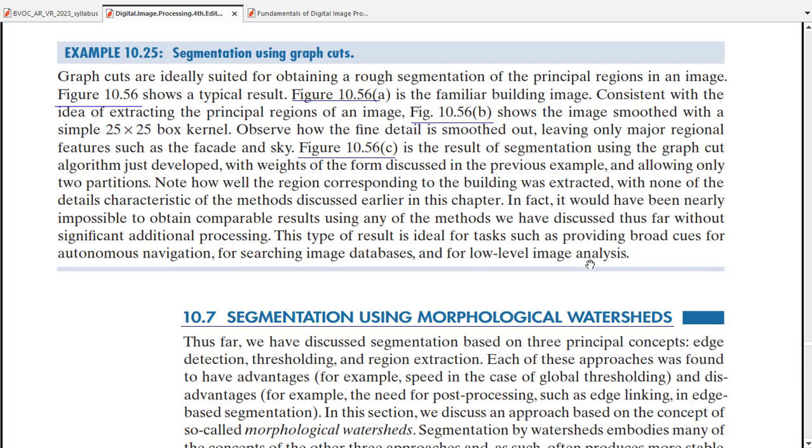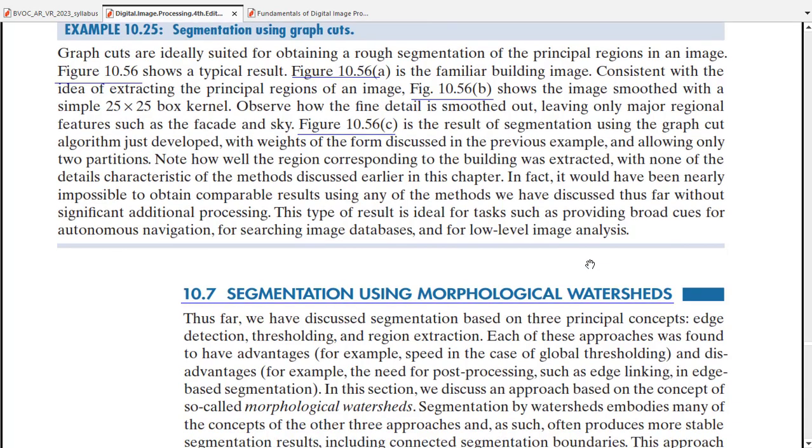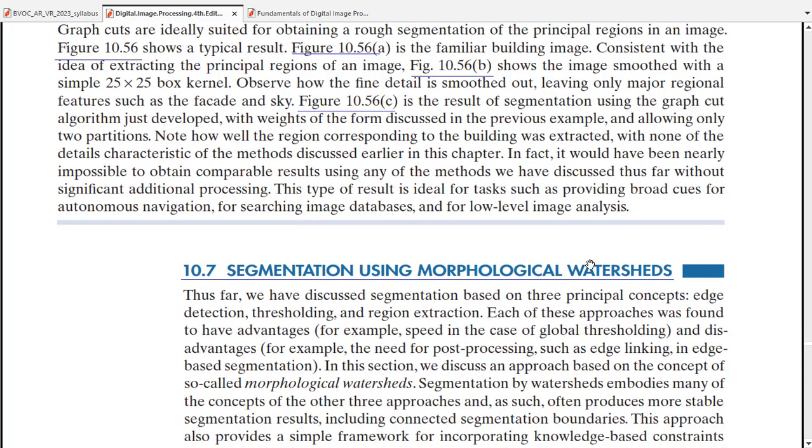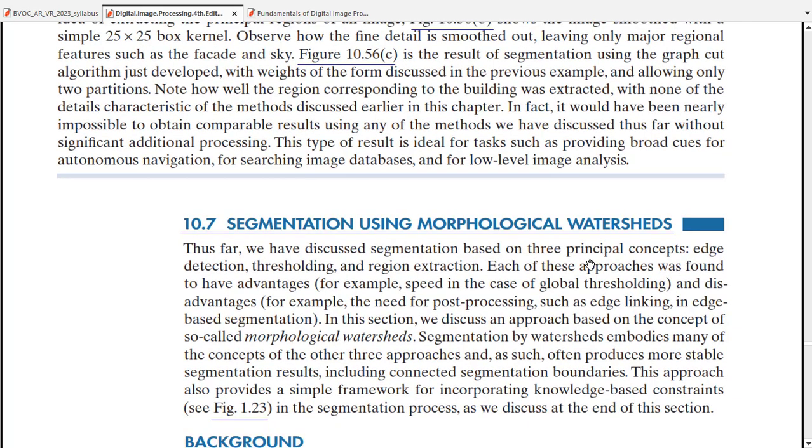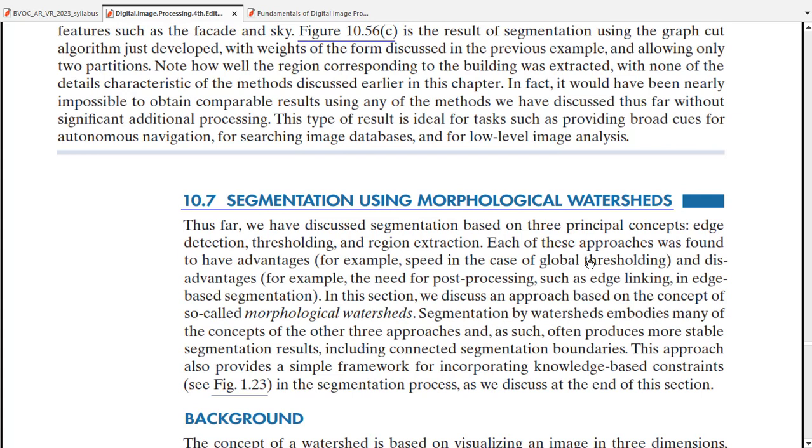The three principal concepts are edge detection, thresholding, and region extraction. Each of these main approaches has advantages, for example speed in the case of global thresholding, and disadvantages, for example the need for post processing such as edge linking in edge based segmentation.